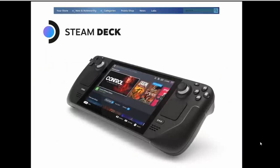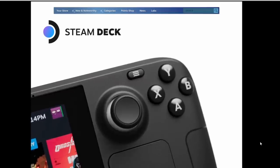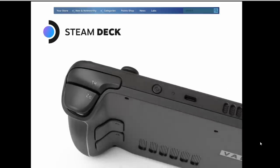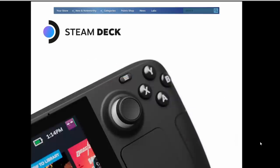We finally have, after years of the first generation of PCs, the PC2. Just a few days after Nintendo Switch decides not to make a Switch Pro but instead makes a Switch with an upgraded screen, the folks over at Steam decided to come up with a portable PC whose specs are about as powerful as an Xbox One or a PlayStation 4. This portable PC is called the Steam Deck and you can get it as cheap as $400 for the 64 gig version, up to $649 for this device.